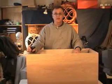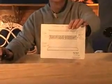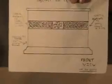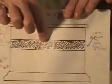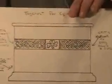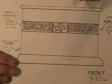Hey folks, Bernie Fay back with you here, and what I always recommend doing on any woodworking project is to get a good idea on a sketch of what you want to do. And as you can see here, I'll zoom in. This is a sketch that I went over with the client, and it's going to have Celtic knotwork in the center. The client originally wanted it straight across, and I suggested we break it up a little bit right there, with the shamrock, and of course the lid is on the top, and we're just going to use some crown molding for the bottom.